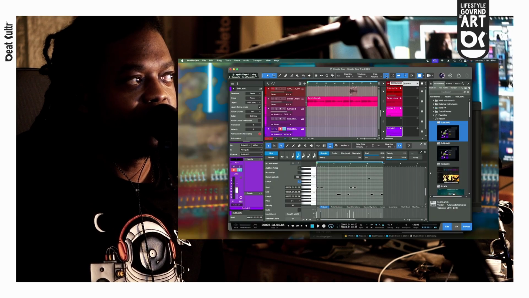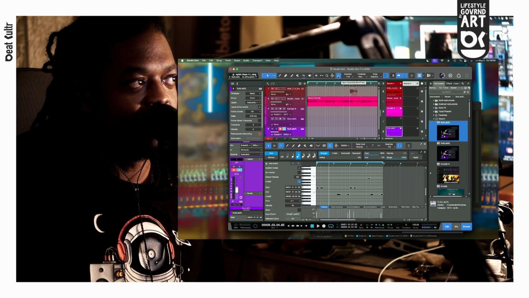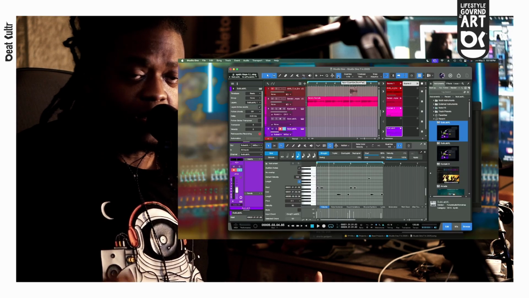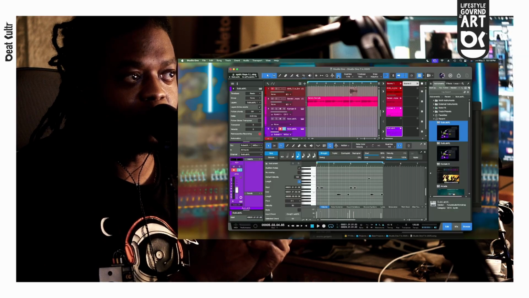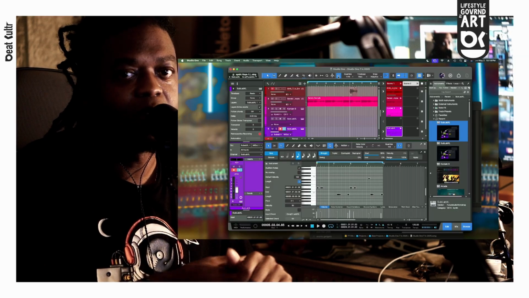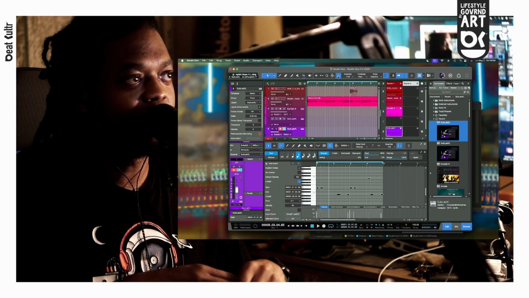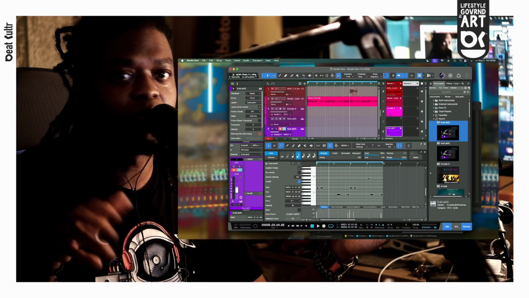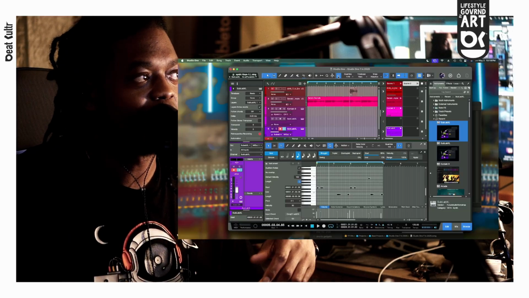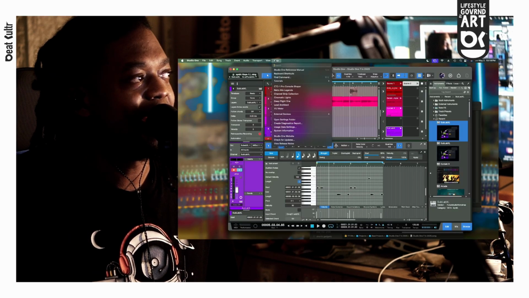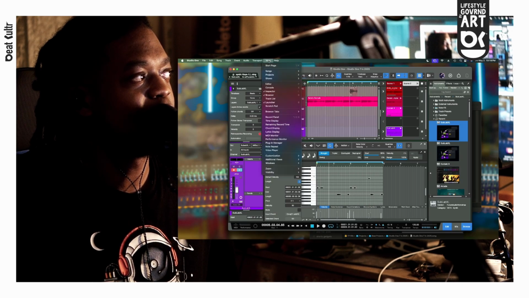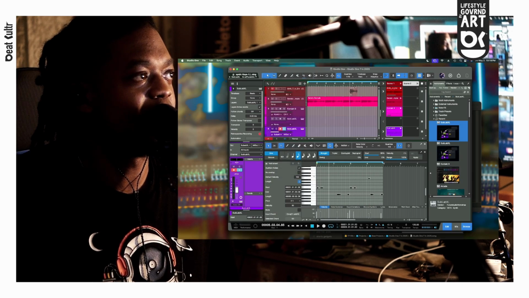So the way to do that is by hitting this input quantize, and if you hover over it, it will tell you input quantize. That's also the other good thing about Studio One. Not saying that other programs don't, but Studio One has that option where you hover over something and it tells you what it is, just so you won't feel lost. And I think you could turn it off if you want to. I find it to be super helpful. I'm not going to turn it off, but I think you can turn it off. But I just figured out how to do that.